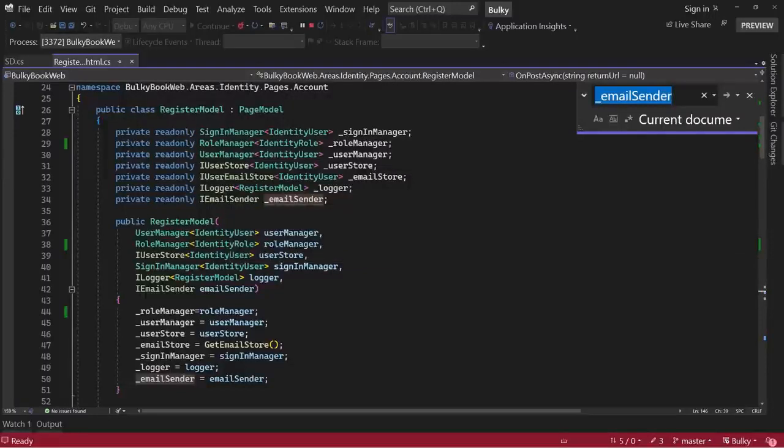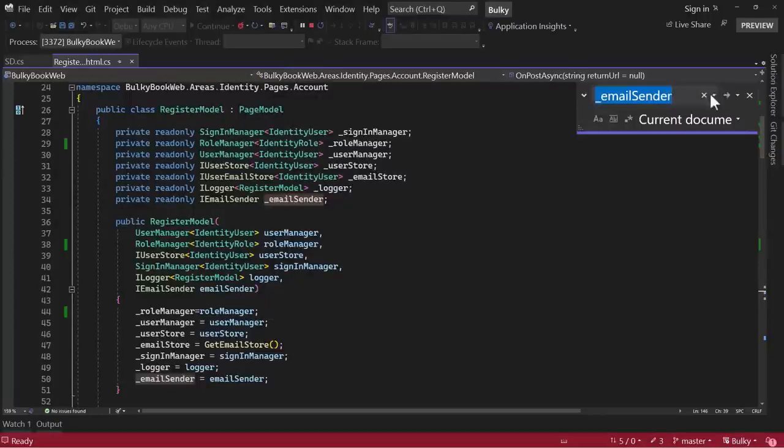And that is exactly the same thing with unit of work as well. If you remember where we have the interface of unit of work, we added the implementation of that in Program.cs, and after that it was able to give us that implementation when we asked in dependency injection. But email sender does not have a default implementation.